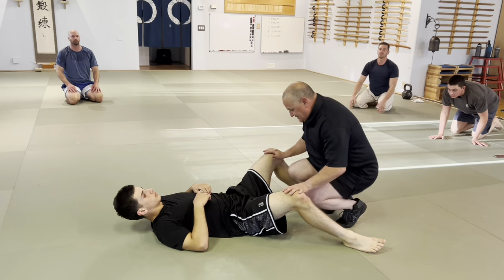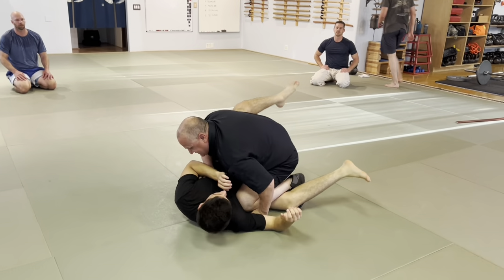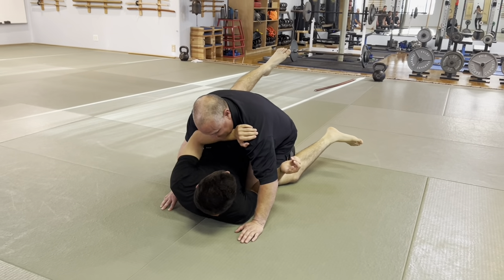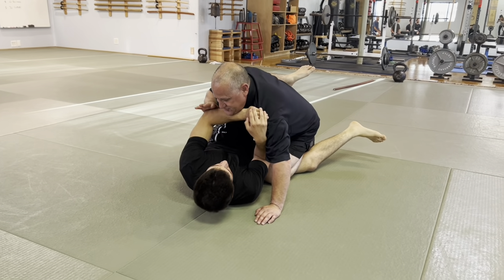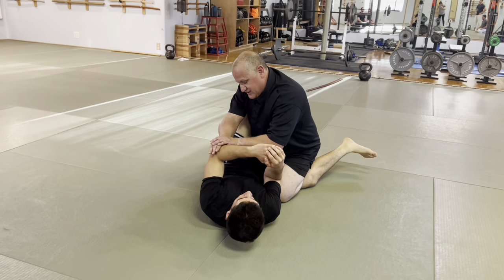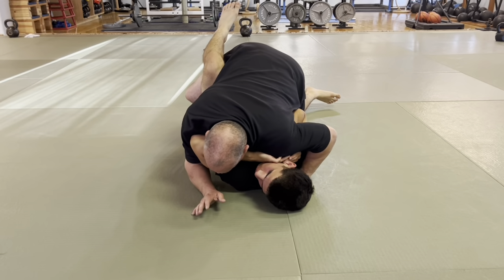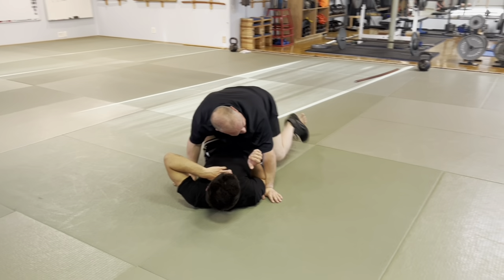What we're working on is that release of tension — you use it. I'm coming up, pull, release, down I go, and he's not going to just let me do that. A couple things to realize: his strength is in his elbows, in this part of his arm. Right here is where he's very strong; right here is not very strong. He made the mistake of putting his hands together. So when I drop it over here, you have it, and now I can come into that same technique.